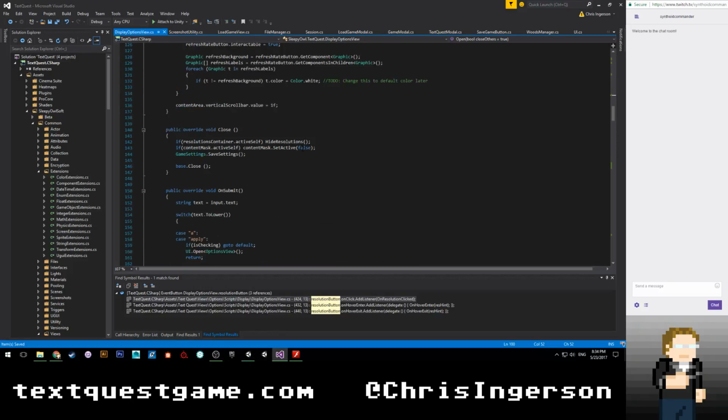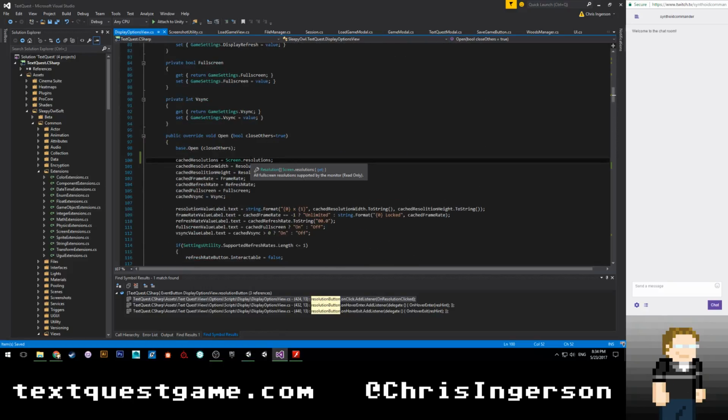So resolutions, like I said earlier, have not just width and height values, but also refresh rate values, which means that if you had a resolution with the same width and height but a different refresh rate, that is a different resolution. And that would explain why I had 4 different resolution types there.